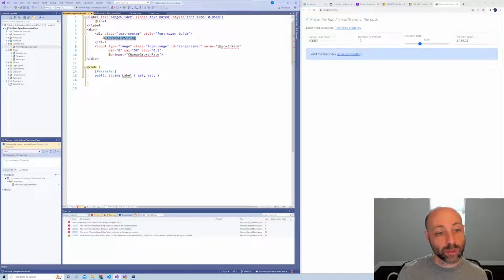We're going to have a property for that, so let's just call that value string. And this value, we're going to call this value, and let's call this handle value change.